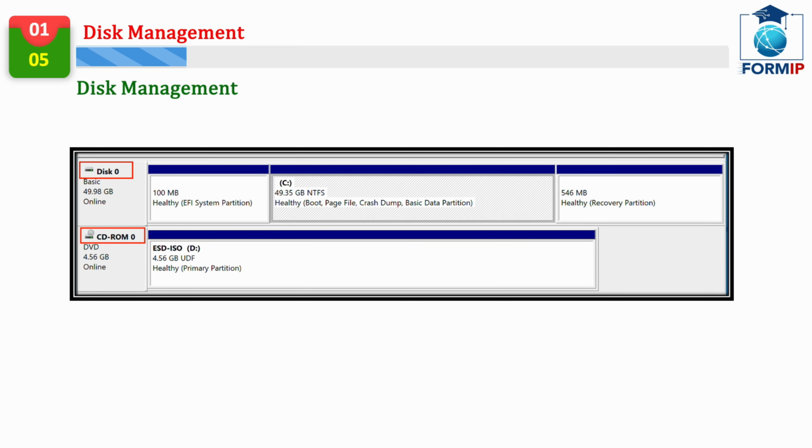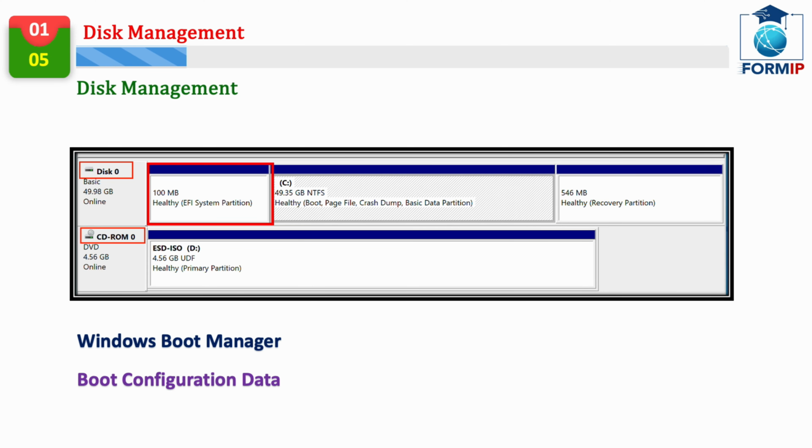Here, as we can see, disk 0 is divided into 3 partitions. The system reserved partition, which typically stores the Windows Boot Manager and the boot configuration data, BCD. The Windows Boot Manager is what loads the Windows boot, and the boot configuration data is where the Windows boot configuration is stored.